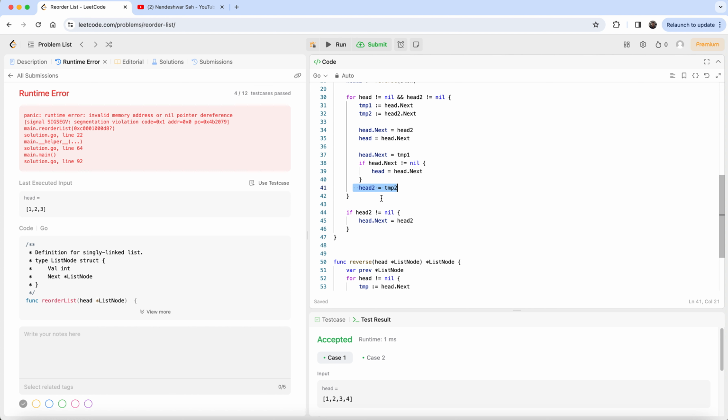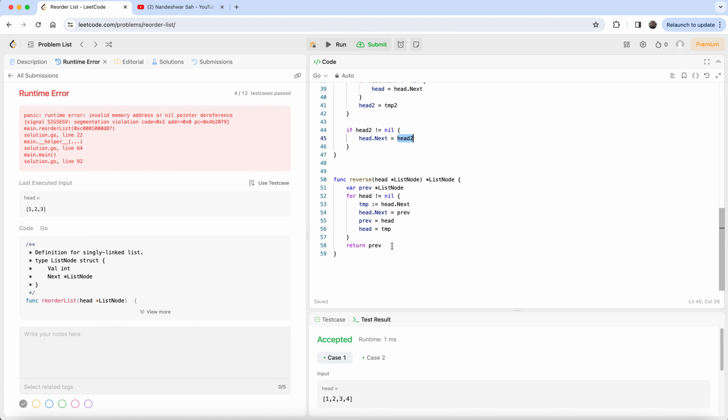Head2 not equal to nil, then head next is equal to head2. So logically it looks good.